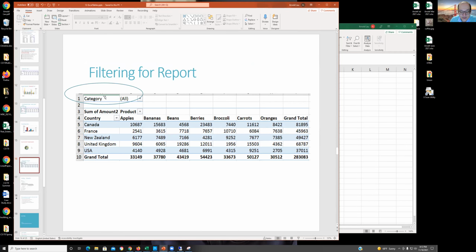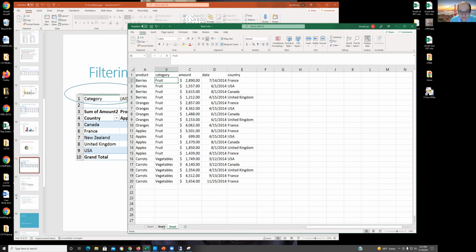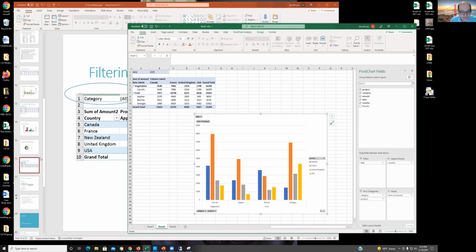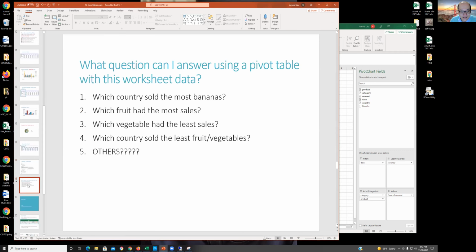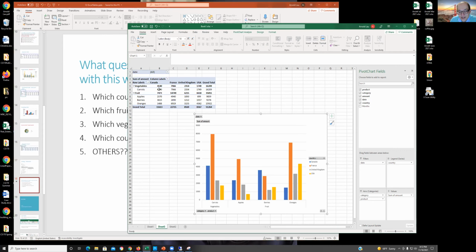Filtering, like I showed you the filtering, put the date before. So that's what I did up here with the date. Okay. All right, we did the sorting before, right? It's just some questions here, but these are the type of questions. Don't worry about these questions in particular, but think about this type of stuff.